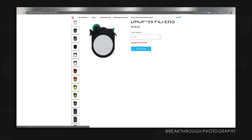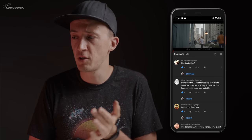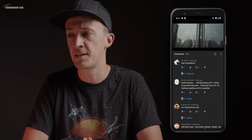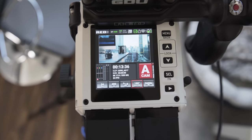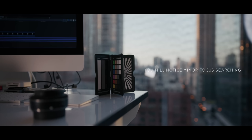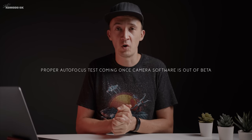Breakthrough Photography is actually releasing drop-in filters for this adapter specifically, launching in September. I ordered an ND3 and a polarizer, so hopefully the quality will improve. Next question about autofocus from Leo, Ghostlight Studio, and others: does this camera have autofocus? Yes — this is a very first for RED. It is still early in their development. It's one of those things that's not a priority right now. So far I think it's absolutely usable especially for gimbal use, but I had some challenges in low-light, low-contrast situations. Hopefully things like eye and face tracking are coming, which would be absolutely amazing.